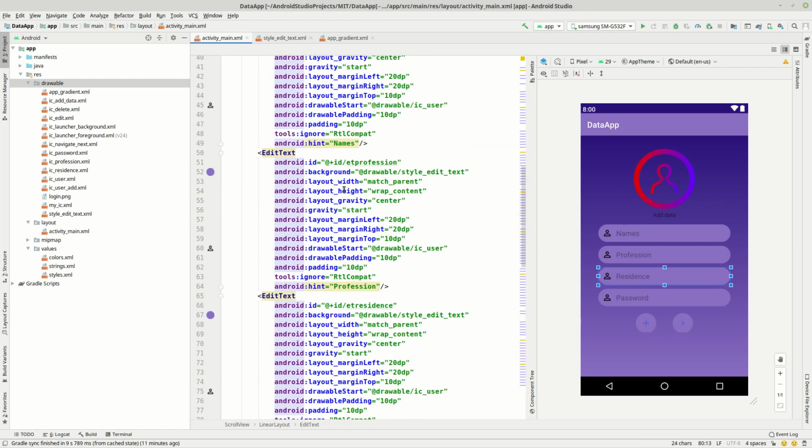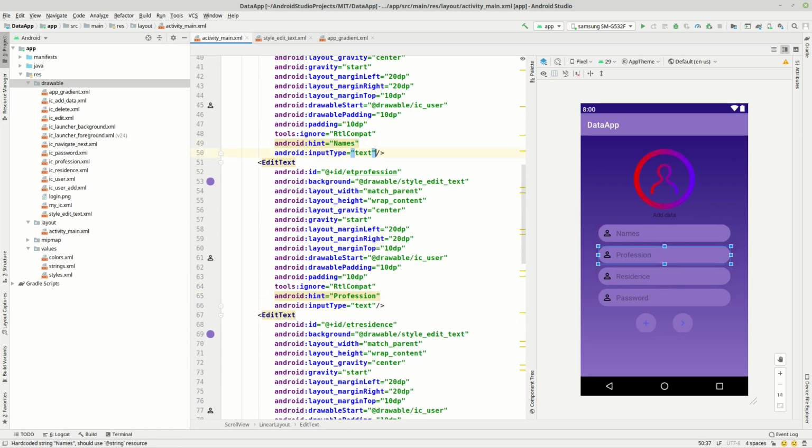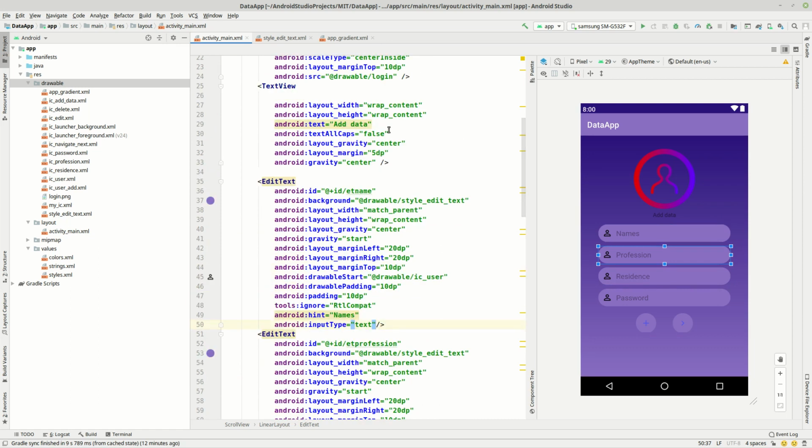Copy that text. So we are good up to that.